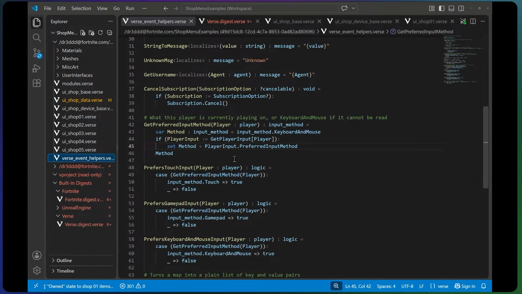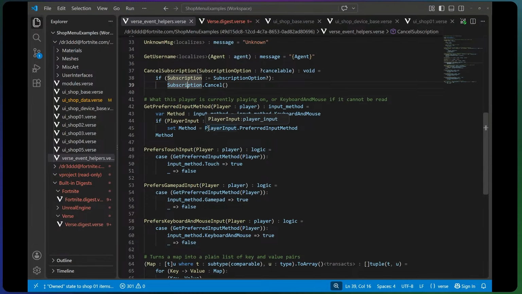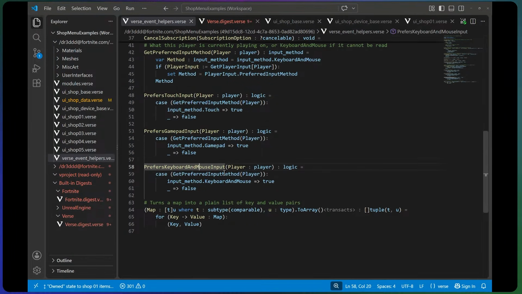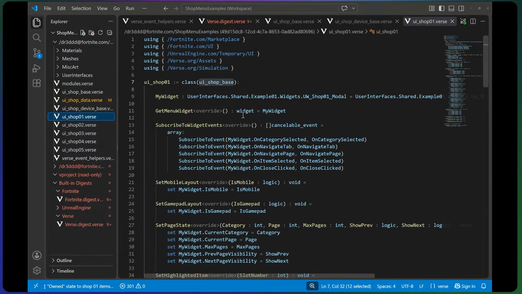So this is what we use to hide the red X when the player's on gamepad in that first shop. And these are functions that return a true or false if the player is on touch, on gamepad, or on keyboard and mouse. So, just convenience functions. Okay, so these are used throughout these subclasses of the shop.